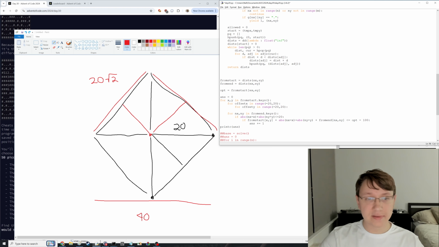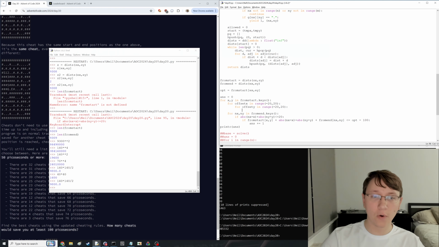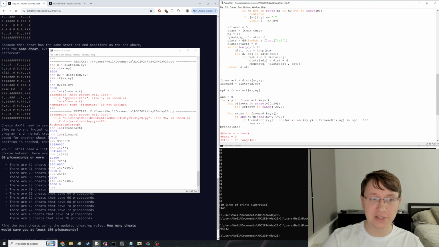So anyways, I definitely went off on a pretty long tangent here. I think the core idea of running two graph searches and then using these cached distances to do something quickly is reasonably common in some algorithmic questions, and it's pretty cool. It's a neat little trick. So I wanted to at least explain that.